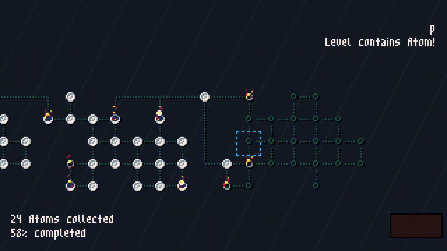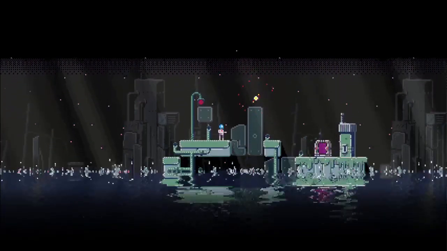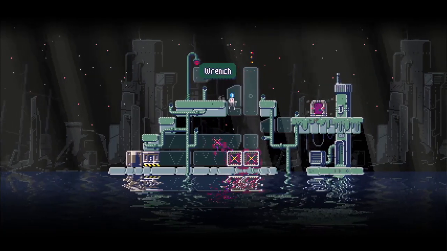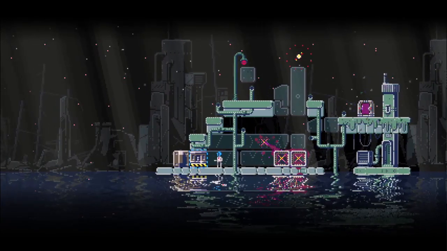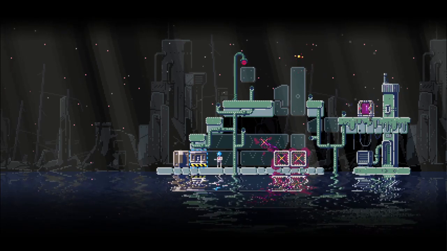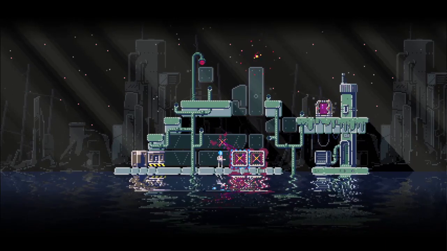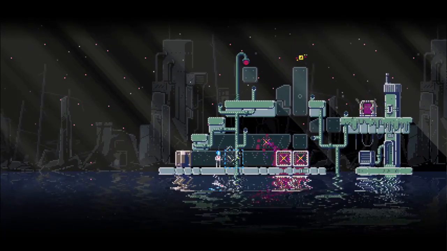All right, let's do... Maybe this one will have a duplicator. Yep. It's got a couple. Wrench, what does that mean? I don't know. Adam is way up there. Well, this is kind of complicated. I have two of these. What can I do? Immediately, I have no idea.